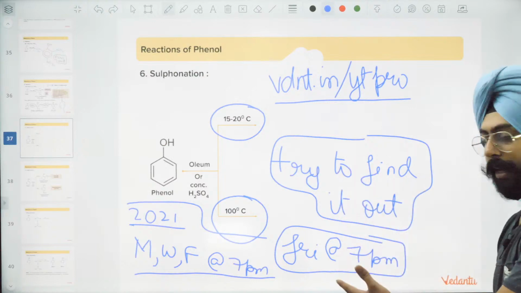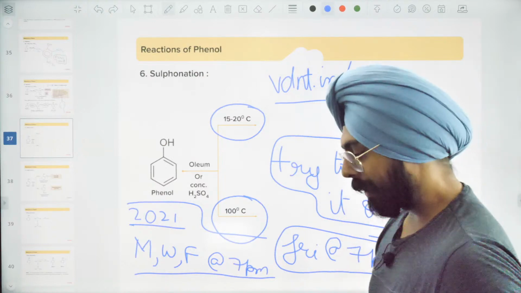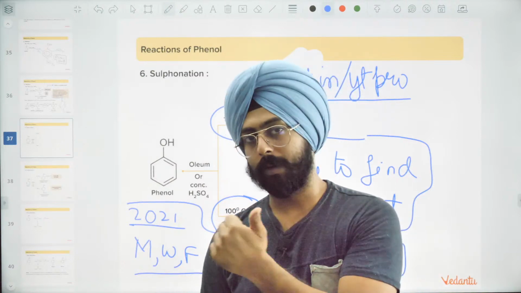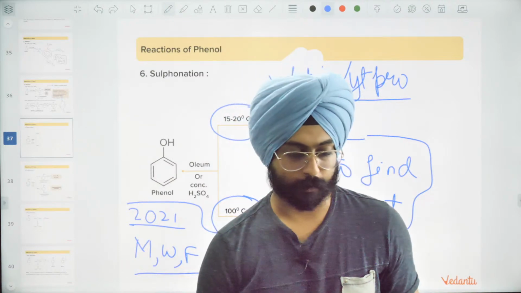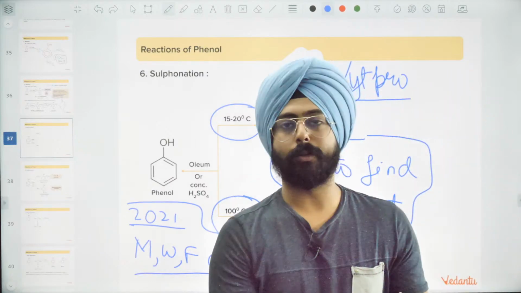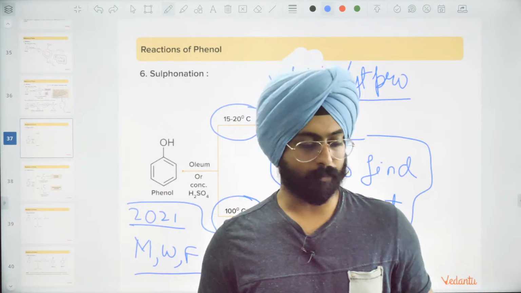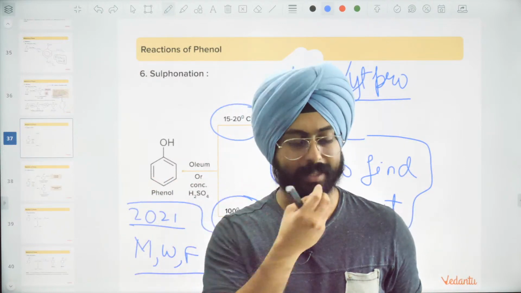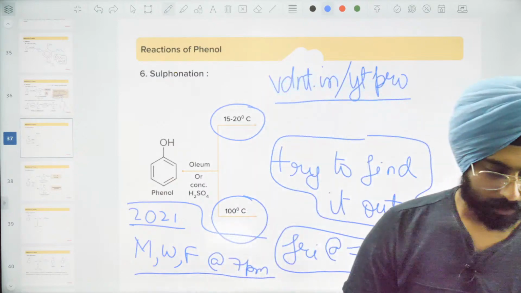We'll explain this in the next class, and we will also do these two remaining reactions of phenols which are very important: Kolbe synthesis and Reimer-Tiemann reaction. Okay, got it? So now people, what I'll do is I'll just chat with you for 2-3 minutes and then we'll call it a day. I'll try to set this up a little better for the next class, let's see how it goes.